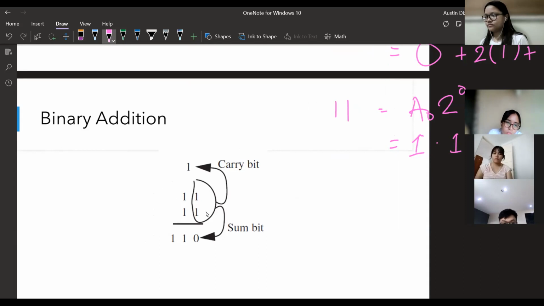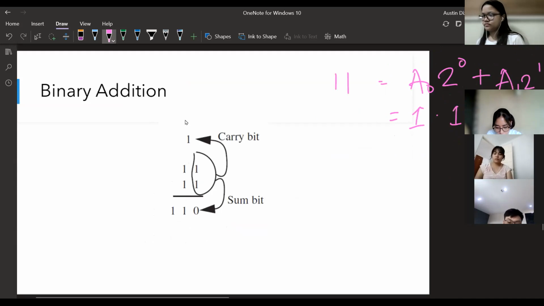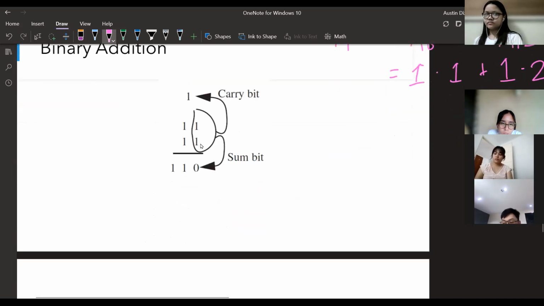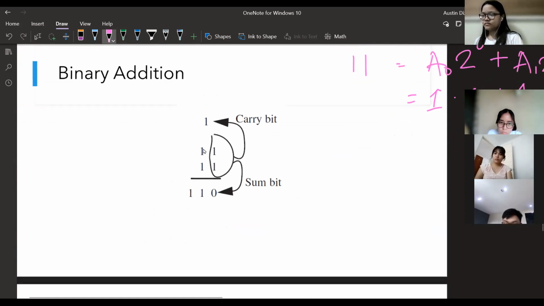However, pag in-add mo na yung dalawang 1, magiging 0 siya, tapos magkakaroon ka ng carry. Okay. And then, may carry na ako ngayon. Add ko na ngayon tatlong numbers dito. 1 plus 1, 0. And then, meron ako isang carry dito. Meron ako isang carry ulit.